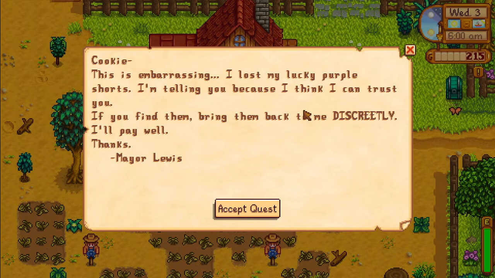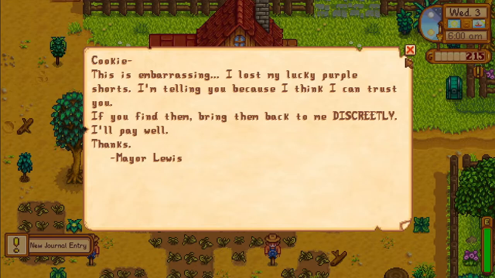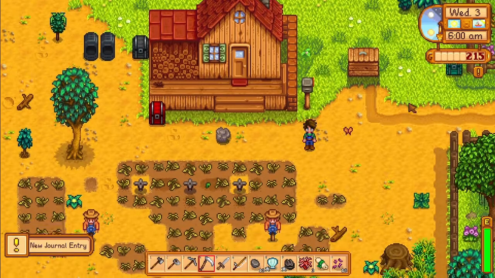Cookie, this is embarrassing. I lost my lucky purple shorts. I'm telling you because I think I can trust you. If you find them, bring them back to me discreetly. I'll pay well. Thanks, Mr. Lewis. Mayor Lewis. Mr. Lewis. Okay. I will find your purple pants, Mayor Lewis.